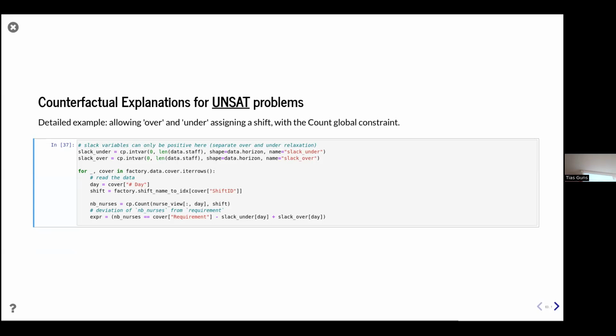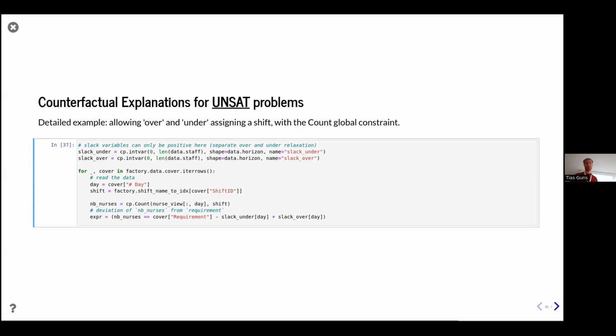So you can use a global constraint here very nicely, which shows that you do need your CP solver in its full strength. And then you're going to add a constraint that says the count value here has to be equal to the requirement minus slack if you're going to do too few, plus slack if you're going to do too many. So these slack variables will absorb the number that you have more or less than the requirement.